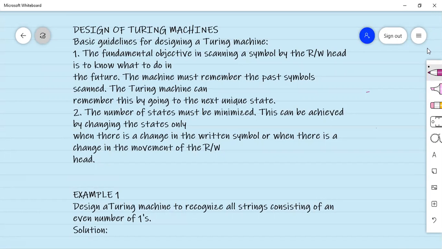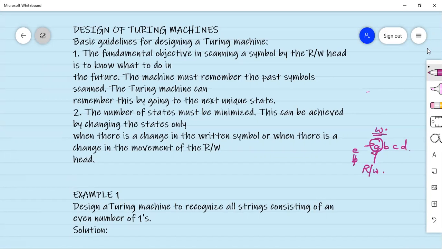So when you have a string, let us say w, the objective is using the read and write head, look at a symbol, and then we should also know what to do about it. Sometimes, for example, we may be replacing this by something else, or converting it to any other symbol like E, or you can even write a blank in place of that. So various other things.